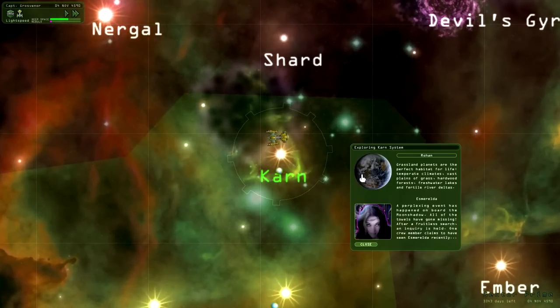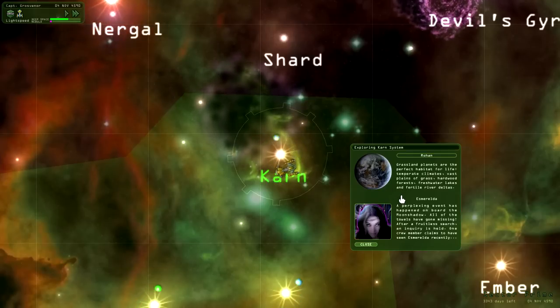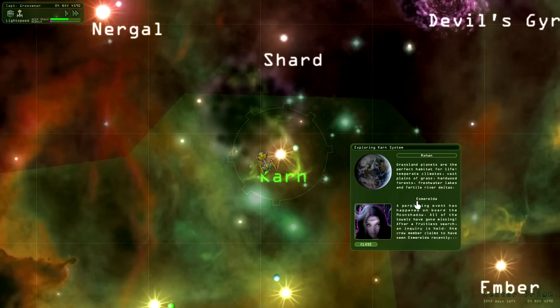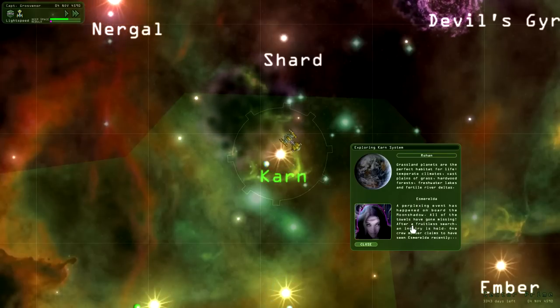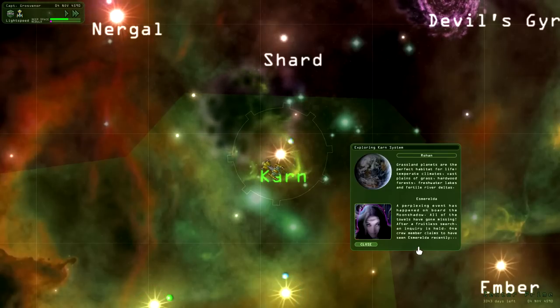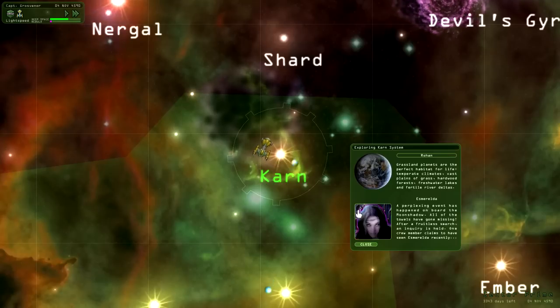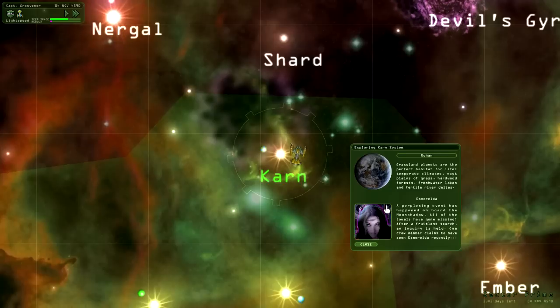Alright, so we have Rohan. Grassland planets are the perfect habitat for life. Temperate climates, vast plains of grass, hardwood forests, freshwater lakes, and fertile river deltas. A perplexing event has happened on board the Moon Shadow. All of the towels have gone missing. After a fruitless search and inquiry is held, one crew member claims to have seen Esmeralda recently. Who Esmeralda is, I don't know. There's nothing you can do with it. It's just a special event.